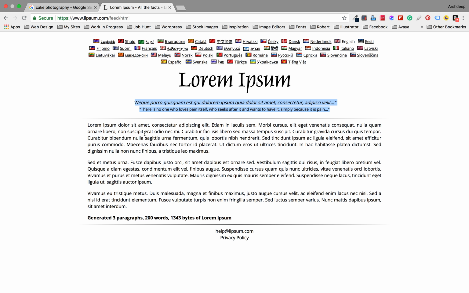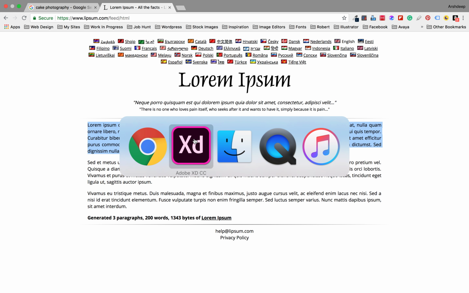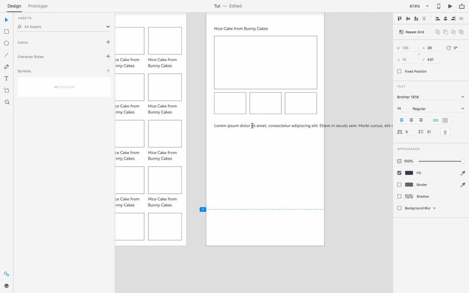I'm just going to copy it. Oh, is it this one or the top one? I don't know. I really don't know. I think it's the bottom one. Right, for now just copy this much. I think I got it wrong. Yeah. Let's paste it. Okay, so this looks nice.